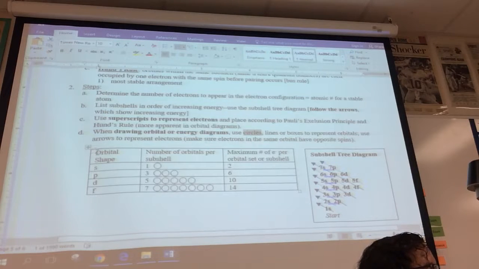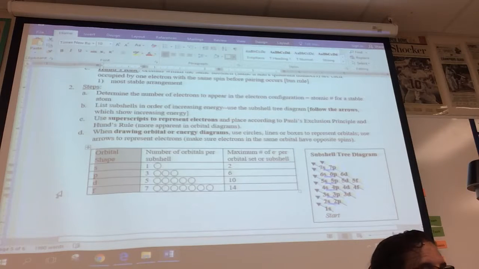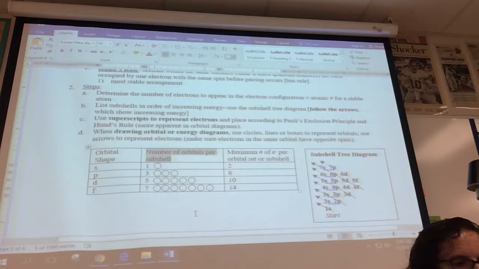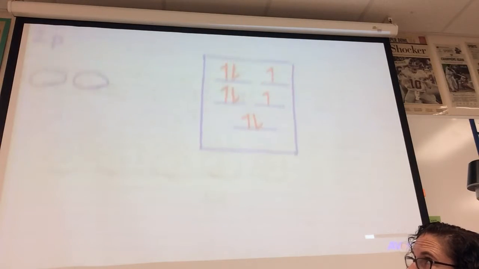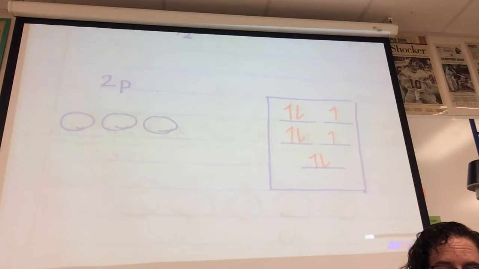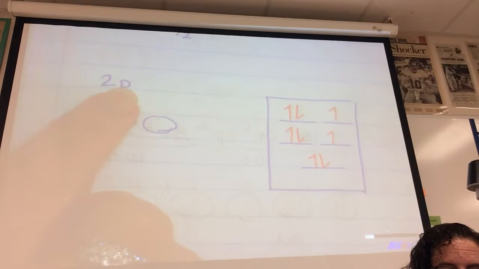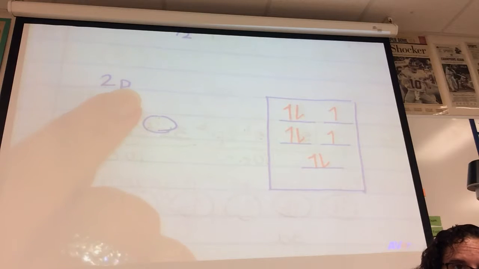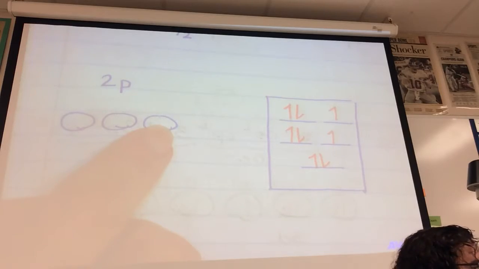We said the other day that there are 4 different orbital shapes. When we're looking for how many orbitals there are per subshell, and again, this term is a little bit tricky. S, P, D, and F is going to be your orbital shape. This is a sublevel. You've got the N and the L. These are orbitals. The nomenclature is a little tricky.